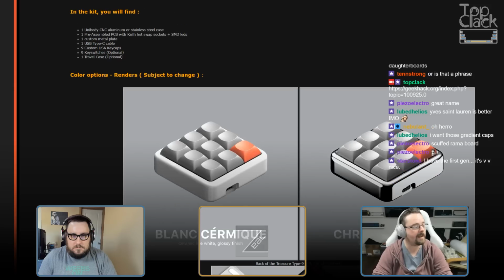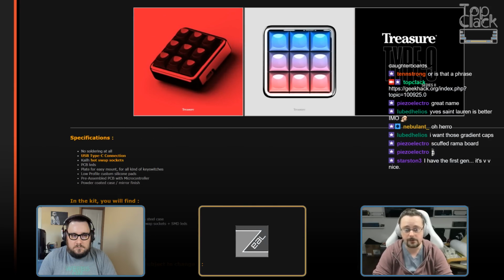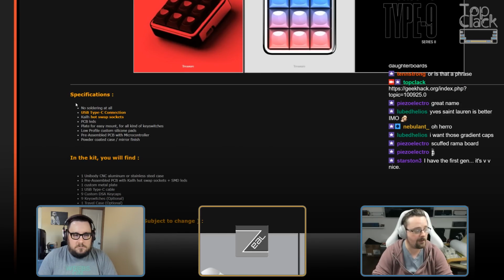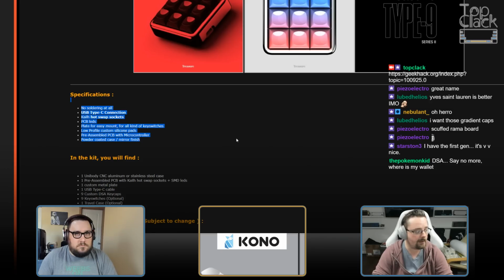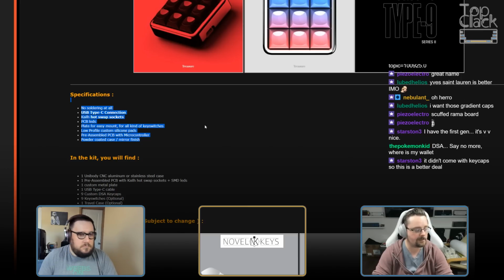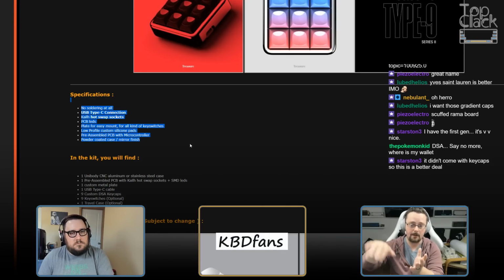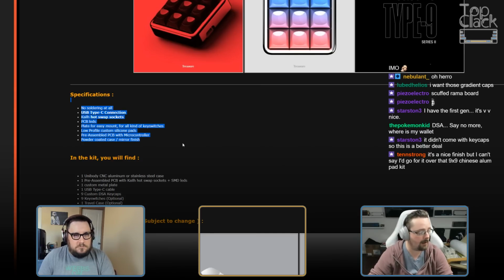So just looking at some of the specifications, it's completely hot swap, so no soldering is required. USB Type-C, as I said. PCB has LEDs as well. It has a plate in this as well. It is technically a kind of a tray mount design, but on something so small, it's probably not going to matter too much. But the actual case design itself is one unibody CNC aluminium piece. So it's a single block of aluminium that's completely CNC milled for this particular use case.